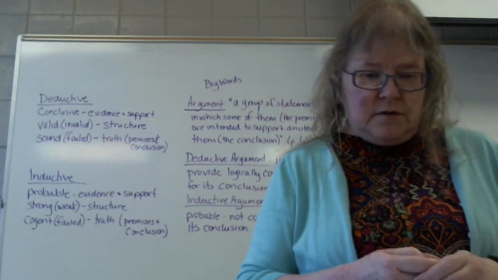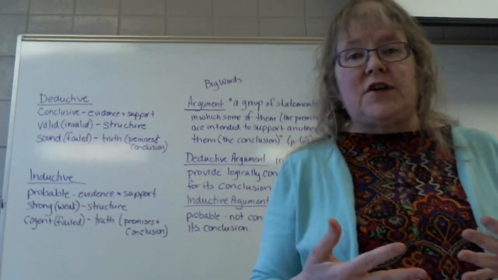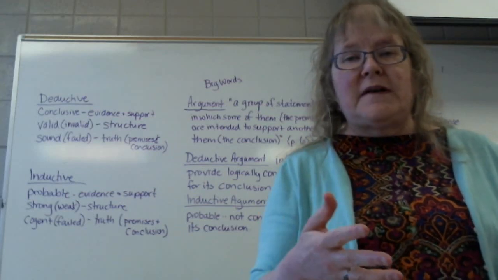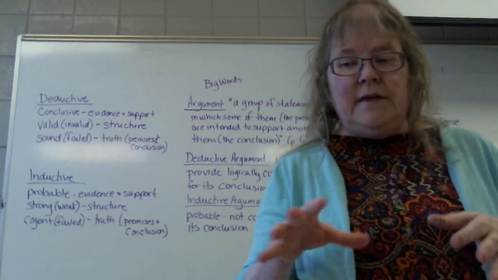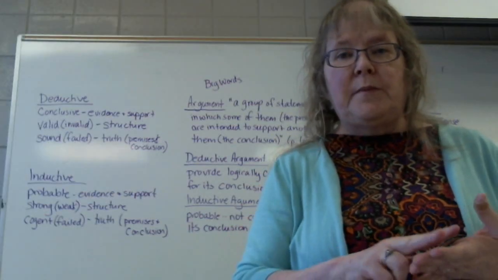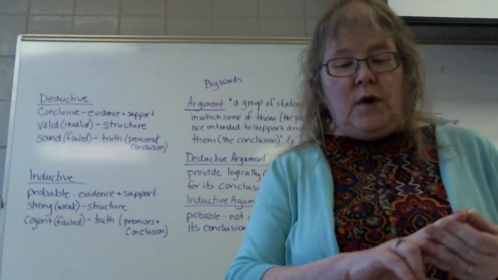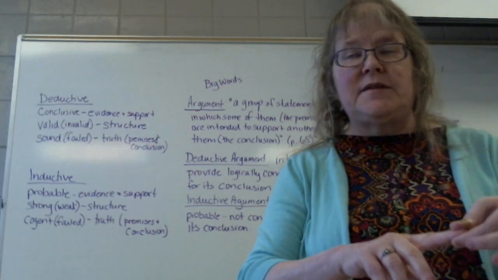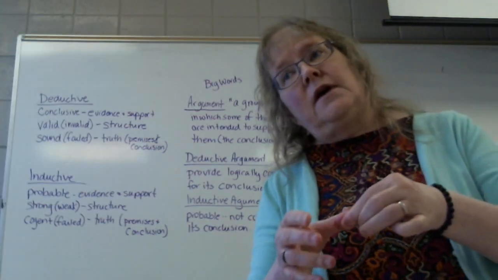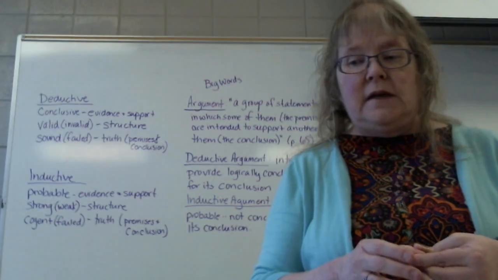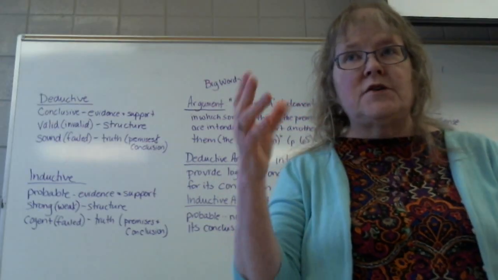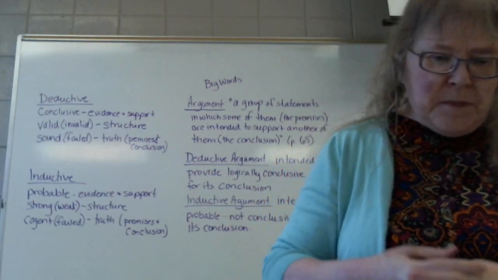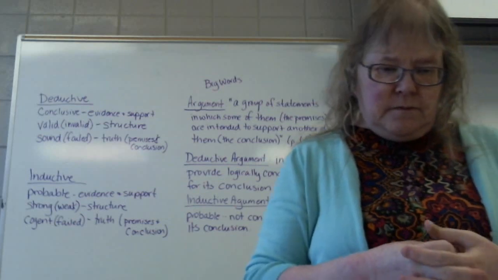So, okay, 3.2, judging arguments. This is a big deal for this chapter, and a lot of folks mix it up. In chapter 3, there are 3 big processes that we're going to talk about. One is judging arguments. It has 4 steps. One is filling in implicit premises. It has 3 steps. And then later on, when we're diagramming an argument, it has 5 steps. So make sure you attach the right number of steps to the right process. Okay. So 4 steps for judging arguments.